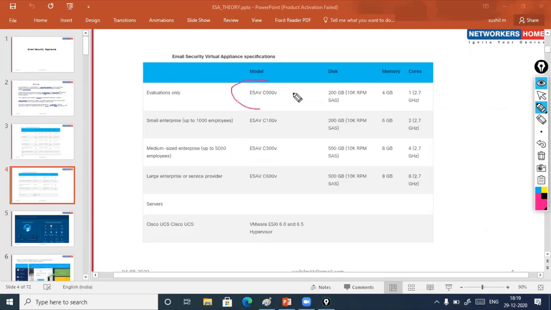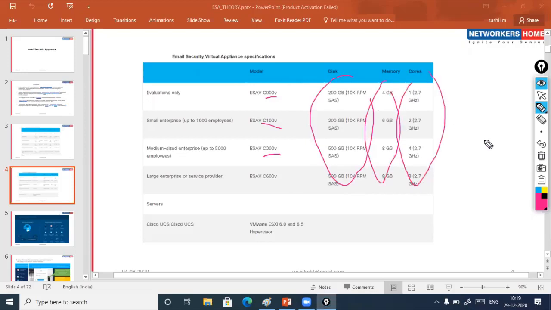Wherever you see a V written here, ESAV, that's your virtual appliance. These are the model numbers like C100, 300, 600, and these are the storage capacities, memories, and the cores of the CPUs given.